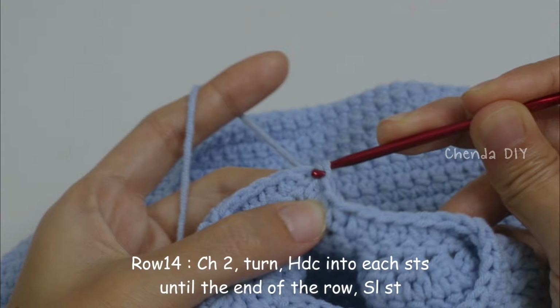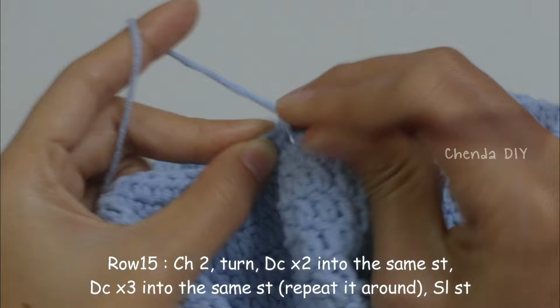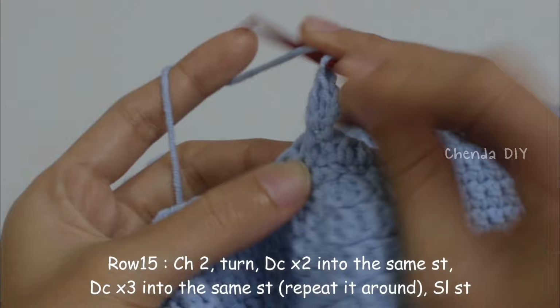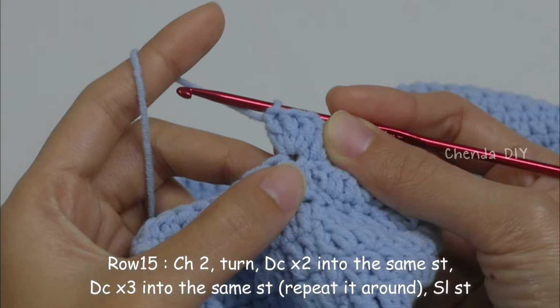Row 15, chain 2, turn your work, make 2 double crochet into the same stitch. For the next stitch, we are going to make 3 double crochet into the same stitch. Repeat this into every stitch around until you meet your chain 2 stitch, and we are going to slip stitch to connect the row.